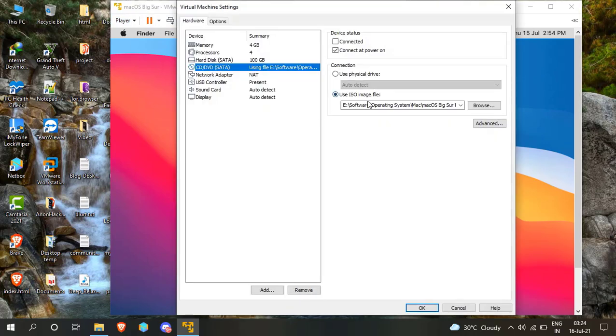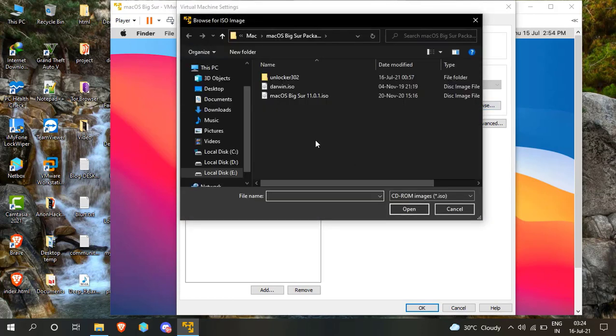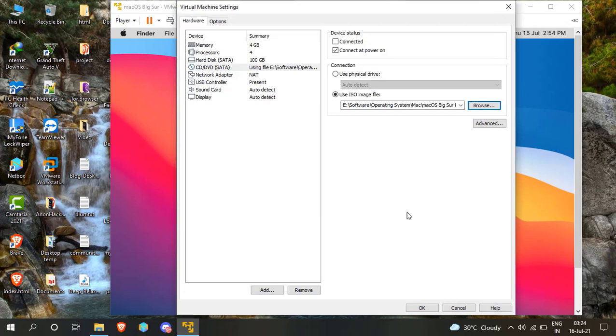Here in the ISO image file, browse and select, in the downloaded extracted folder, darwin.iso and click on Open. Then here select Connected. Then click on OK.